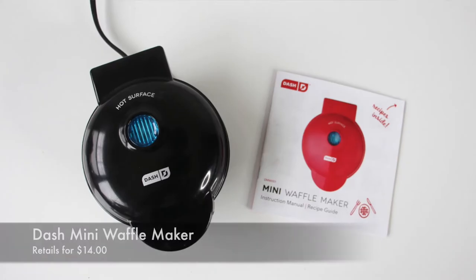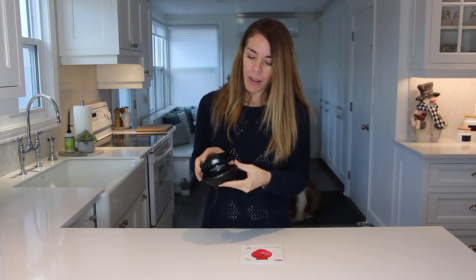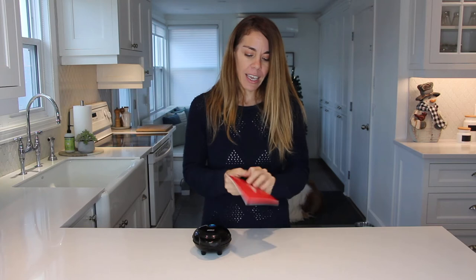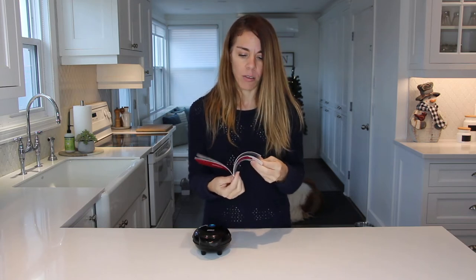The next thing I wanted to show you is this miniature waffle maker from the company Dash. I bought this because I read some really great reviews about it. It's a tiny little waffle maker that's super easy to store, and it makes waffles about the size of Eggos. What's really great about it is that it makes a beautiful waffle in under four minutes, and you can freeze the waffles easily and pop them into your toaster. It came with a cute little recipe book and gave me amazing results. It's a really nice and super cheap gift.